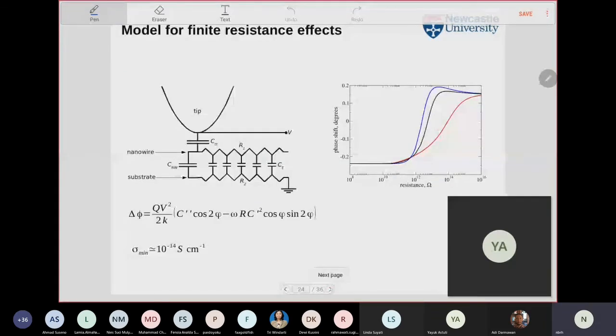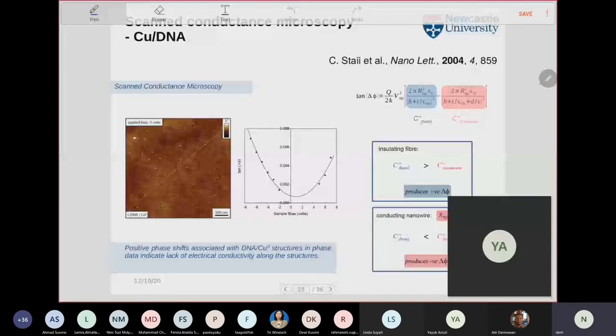Perhaps, in the interest of time, I'll just skip to some data. So here's an example. This is one of the very nice looking copper nanowires, and what you see here is the atomic force microscope image in this lift mode. We call it scanned conductance microscopy. So we're not making contact to this nanowire. It's sitting on a substrate of silicon dioxide, so we're not deliberately trying to pass current along it. What we're looking at is the capacitance between the tip, the nanowire, and the underlying silicon. And the effect of the nanowire is to change that capacitance.